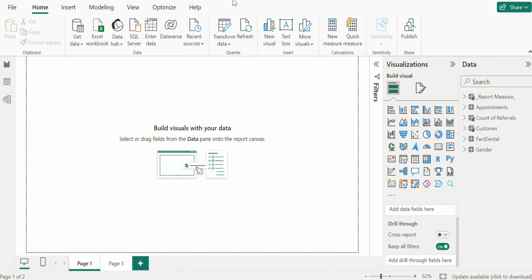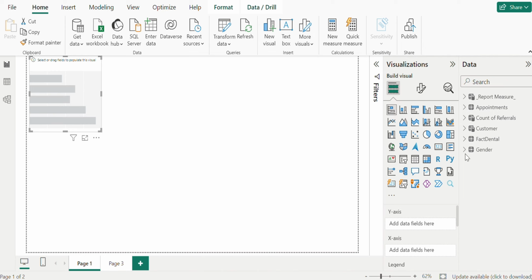Now we're going to be starting with the bar charts and column charts. These visuals are particularly used for comparison of data. It could be performances of products, performances of hospitals, performances of countries, performances of patients, and so many other levels of performances. We're going to be starting with the bar chart.